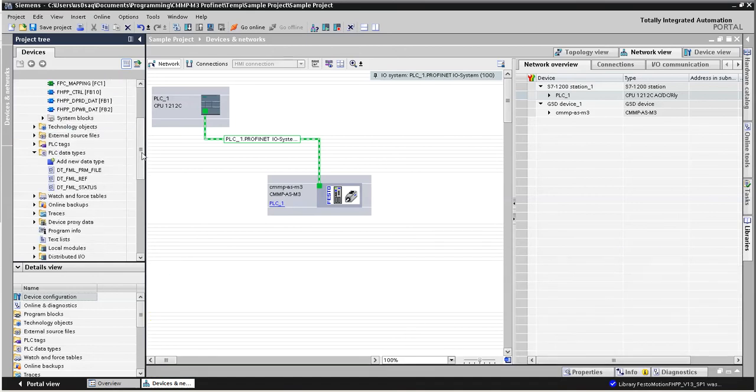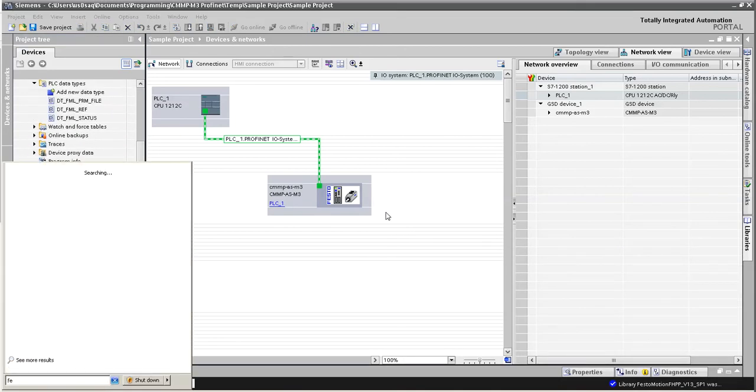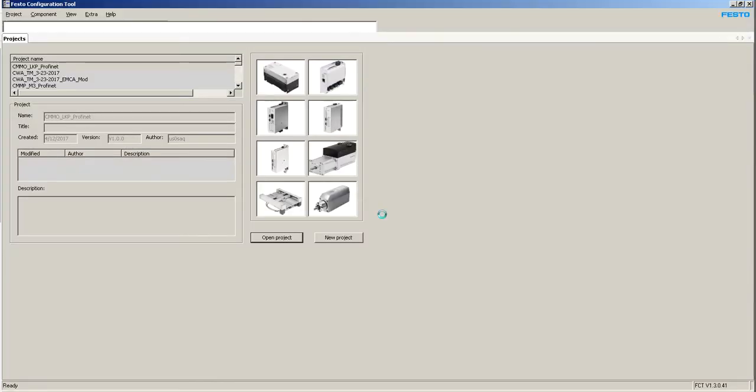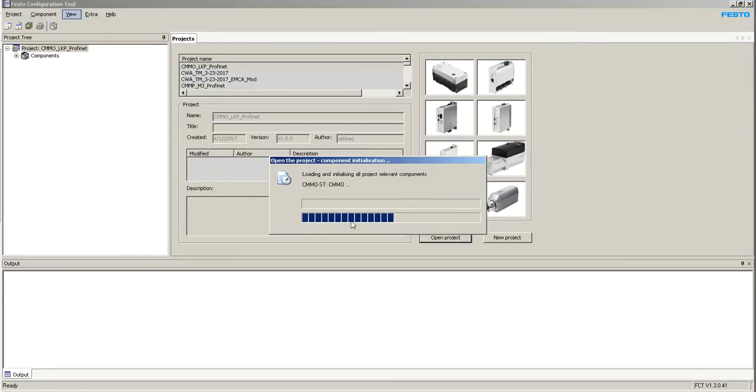Okay, perfect. So now I'm going to create a new Festo configuration tool setup, just so you can get a sense of what we need to look at. This is going to automatically open a project that I had, so let me just close that up.